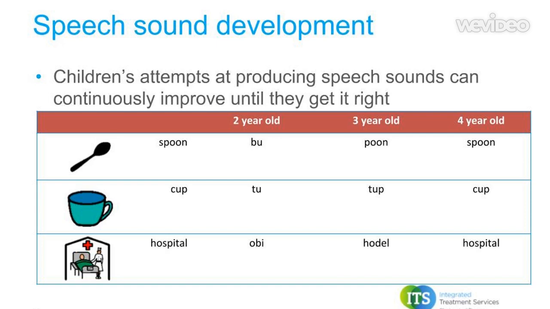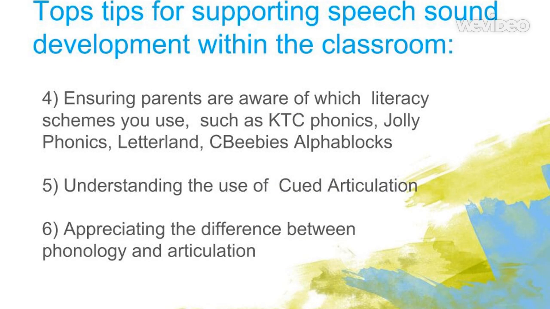So talking about some schemes that you're using at school, and how this might link into the child with speech sound difficulties. I know there's been mixed reviews about KTC and whether people prefer it to Jolly Phonics or Letterland or not. I actually have started using it with my 3-year-old twins, using Numberblocks and Alphablocks to support those systems too, obviously the Alphablocks in this case. And what speech and language therapists will very much like now about KTC, and also some of the Letterland and the letter blocks programs, is that it is teaching pure sounds.